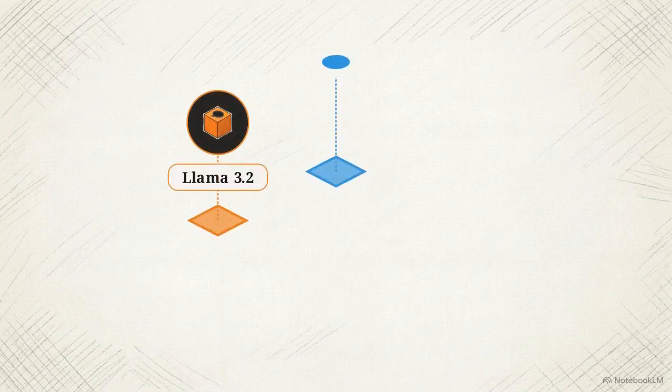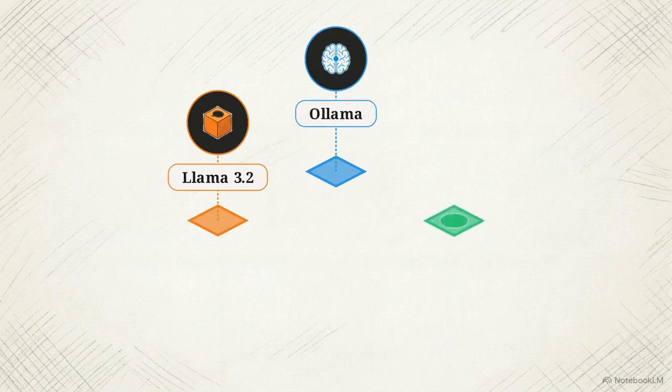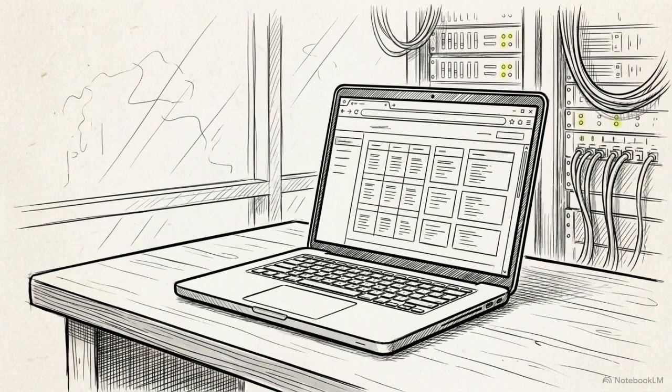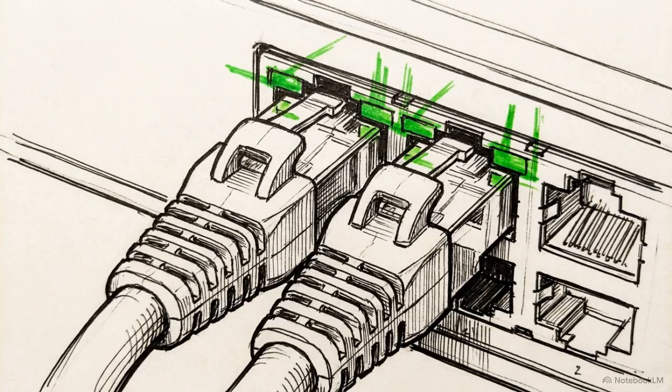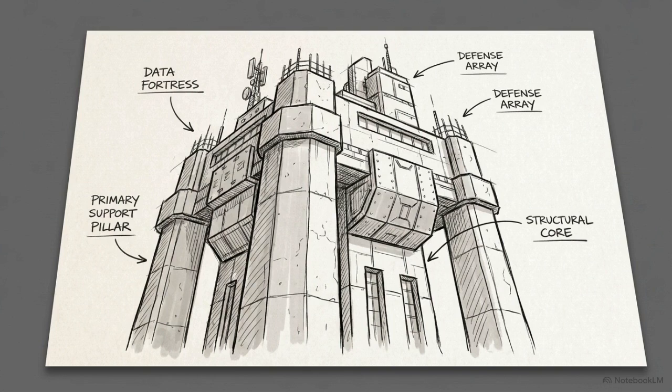Llama 3.2 handles the generative text, Ollama manages the local orchestration, and ChromaDB securely stores data on premises. While the backend is dense, the system presents to the end user as a streamlined, state-persistent front-end built with Streamlit. By combining offline orchestration with open-weight models, developers can deliver enterprise-grade generative capabilities while maintaining absolute zero-trust data compliance.